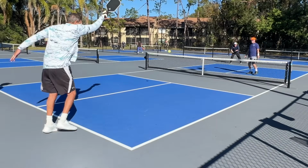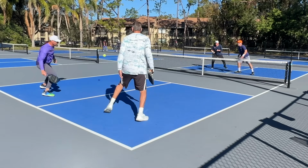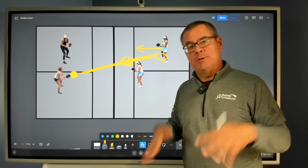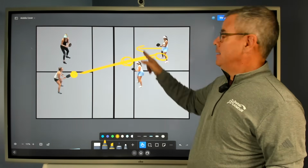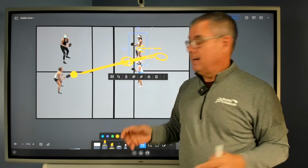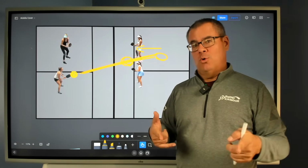So when you're dealing with a situation, and this is very specific, on a return of serve, about covering and helping your partner, what I would suggest to make it simple is that the player up at the non-volley zone line, the non-returner on the return side, always takes the 4th if they can, if it's somewhere in here. If it's out here, there's nothing to think about. But if it's over here, somewhere they can reach and hit, that way you don't have to think through, hey, my partner's already up, they can take it, that's too complicated. Don't put that much burden on yourself. Plan on taking the 4th every time when you're the non-returner, and that'll definitely solve your woes.